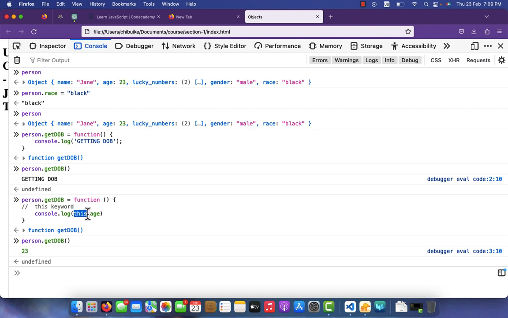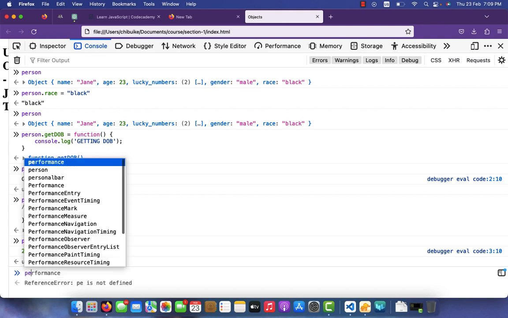So in the case of this, it's referring to the object it is referencing. I don't want to confuse you, but just know that this keyword is referring to the current scope. If this was in another class or another object, it would refer to that object. So this is looking at the immediate scope, the immediate parent. So this stands for the person object that we have here.